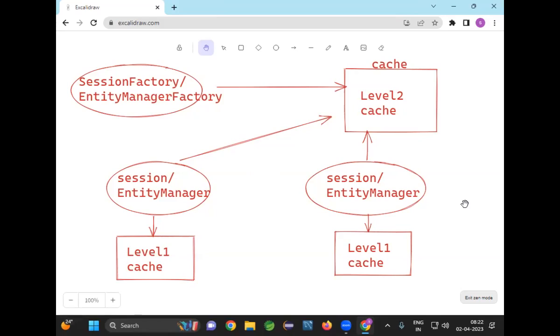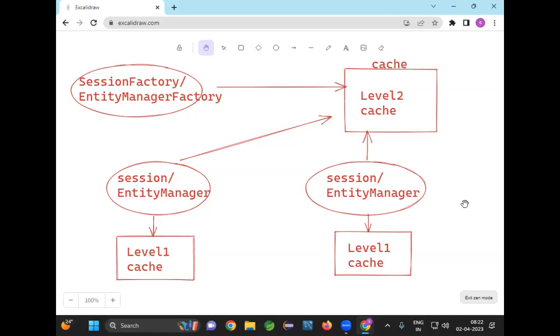It is a cache software, like driver software. It's a cache software given by a vendor which has provided implementation for the cache specification.